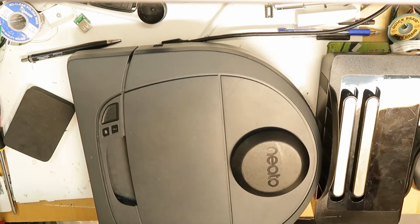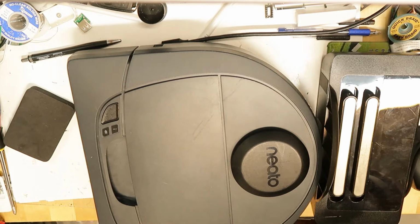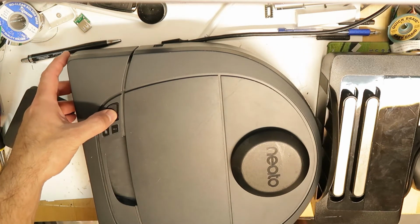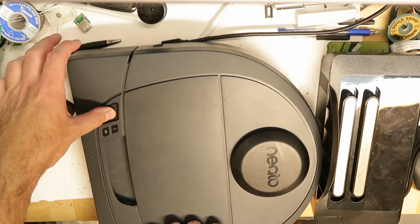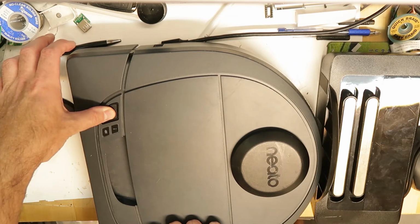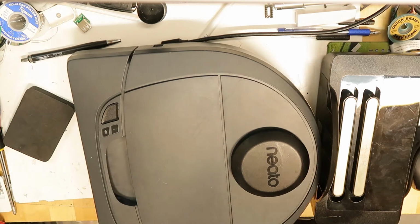Hi all, Neato D3. We have a problem with it. I will show you the problem. When I turn it on, it doesn't turn on, although the battery is okay, because if I press here on the side for a few seconds, then the LEDs will flash for a second, like you saw now, and now I can power it on.